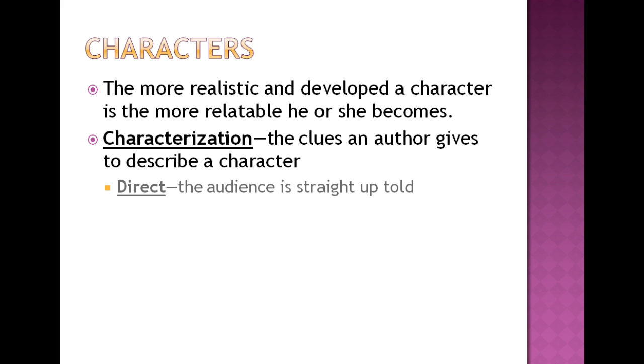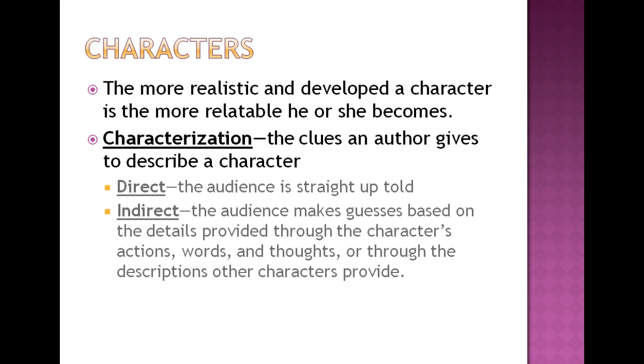Most young writers will do direct characterization, where you straight up tell the audience who your character is and what they're like. You say something like, Sally Sue is an 8th grade girl with brown curly hair and green eyes who really likes to play volleyball. Or maybe it's Johnny Jim, who's the football player, or Bob, who is the outcast, something like that. But you tell me outright exactly who he or she is. That's a little bit boring.